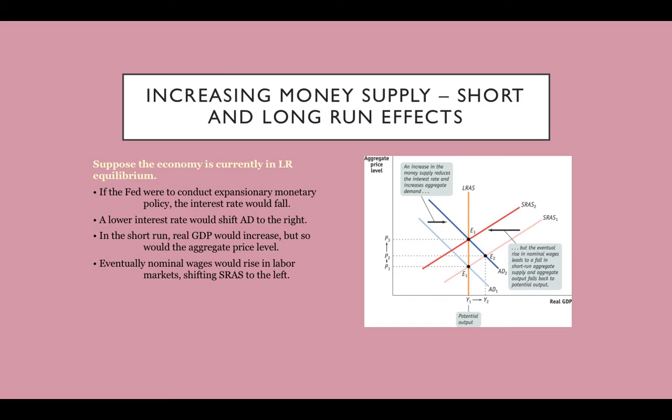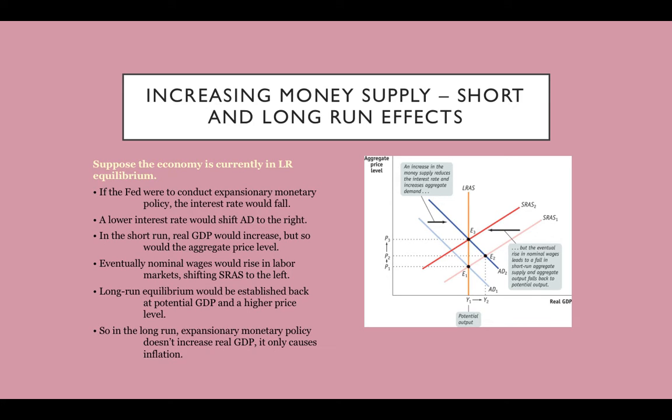Eventually, nominal wages are going to rise, shifting short-run aggregate supply back to the left, and this creates a higher price level, okay? But we've stayed at our equilibrium output here. And remember, in the long run, the only thing that changes is the price level. So long-run equilibrium is reestablished at our potential GDP, our potential output, our natural rate of unemployment, and we have a higher price level. How do workers feel? Well, workers feel essentially the same because although prices are higher, they've also negotiated for a higher nominal wage.